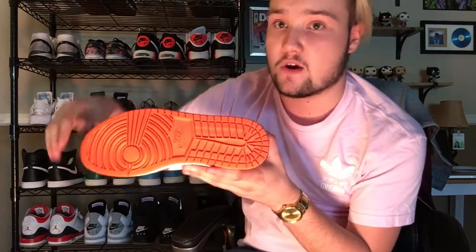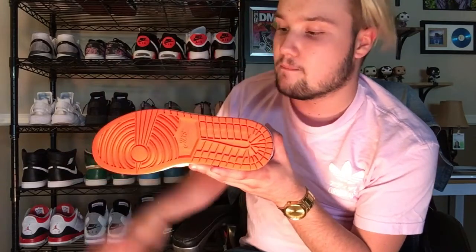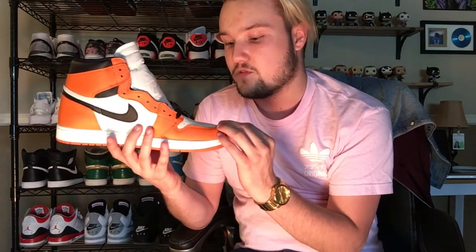Let's jump into some close-up shots to take a look at some of the details. On the bottom, it is just an orange bottom, traditional, and then a white midsole. The white leather seems like a very lightly tumbled leather — if you get them in hand, you can definitely see the tumbling, especially on the paneling. The orange leather on the side is just a very soft, smooth synthetic leather. The swoosh is also sort of a tumbled leather, which resembles, from what I've seen, the Bread Ones — although it definitely doesn't have that high-quality finish that the Bread Ones had.